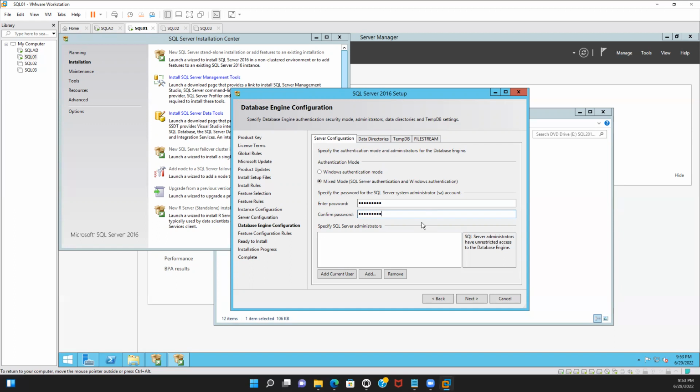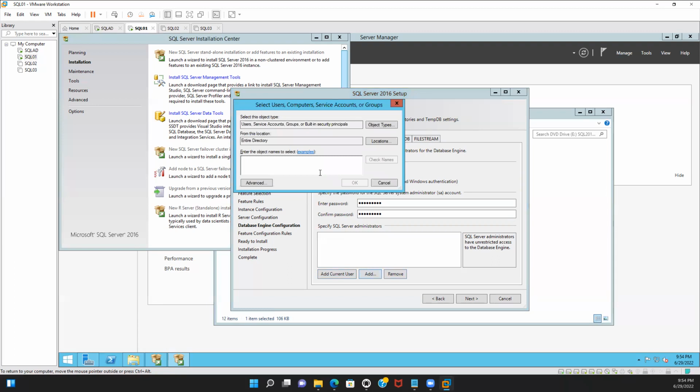Now, this is very, very important, the next step. Who are those that can use this server? Remember in our Active Directory, I created a group called SQL database group. So I'm going to add that group here. Rather than add an individual user, I will add the group so that even if you create a user tomorrow or a new user joins the organization, all you need to do is to add that user to the group in Active Directory, and they'll be able to access your SQL Server. So you click on Add Current User. This will show you this. But remember I said I don't want to add just the current user like that. I can just remove this.